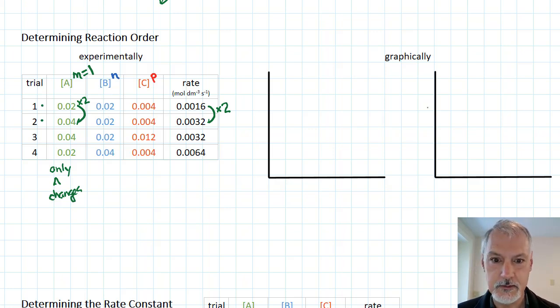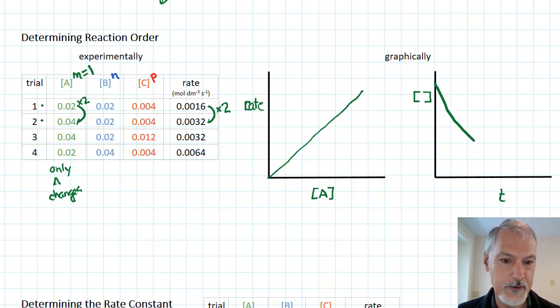Now, let's look at what that would look like in a couple of different graphs. One would be, if I was to plot the rate of the reaction versus various starting concentrations of A, I would find a straight line sloping up to the right. That would indicate a proportional relationship. So if I doubled A, I would double the rate. Another graph that would give the same information would be if I was to plot the concentration of A versus time and follow it in a single experiment. What I would notice is the rate of the reaction would start off fairly quickly and then slow down as time goes on in a curve. That would indicate or suggest at least a reaction order of 1.